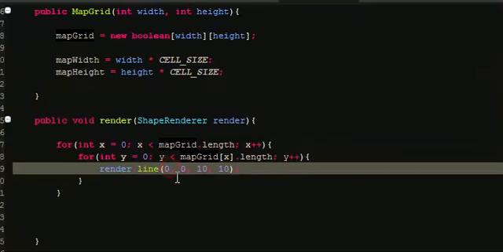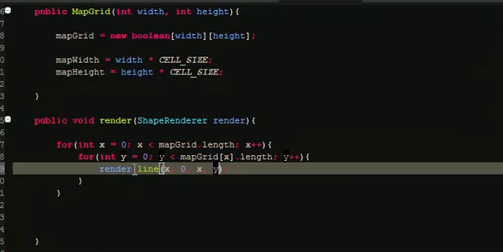So if we're going to be able to do this, we'll say from x comma 0 to x comma y. Because that's going to draw from the bottom left, because it starts at 0, 0.